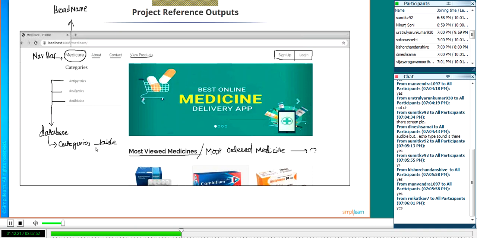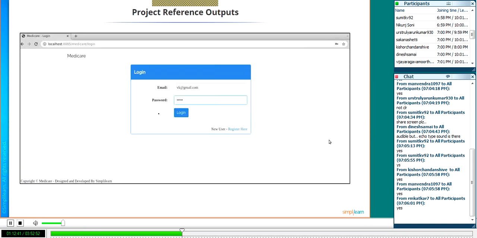This is also coming from the database. This is a slider, basically a carousel slider. I'll give you an example of a carousel slider. So this is your front page, how it will look.